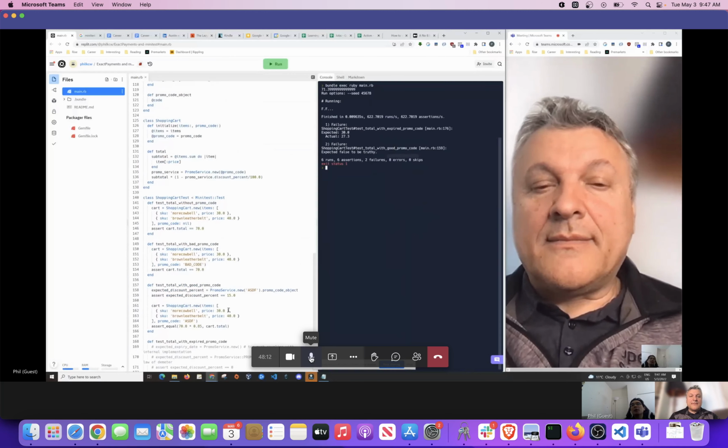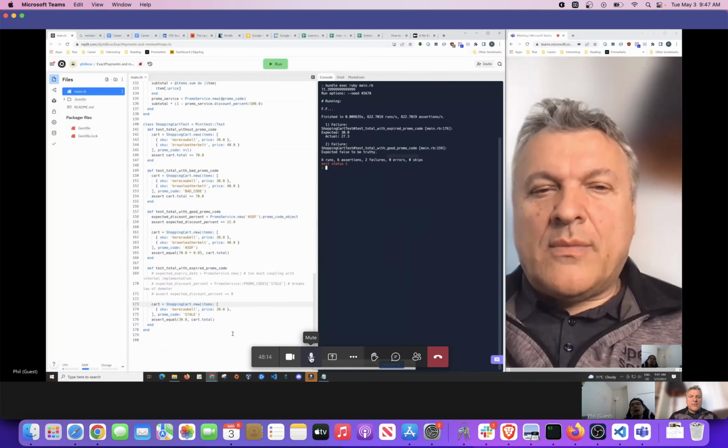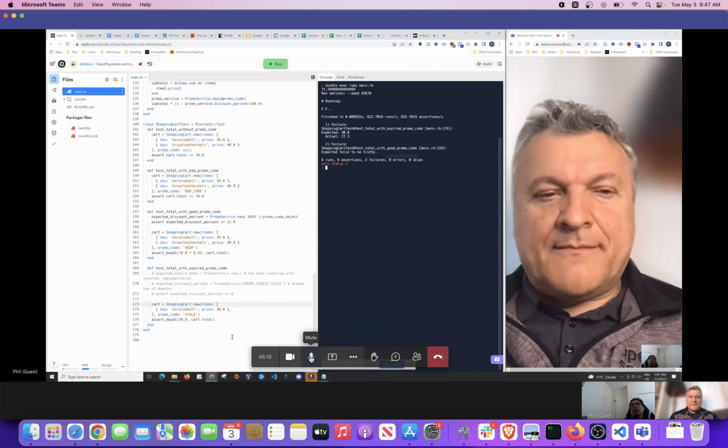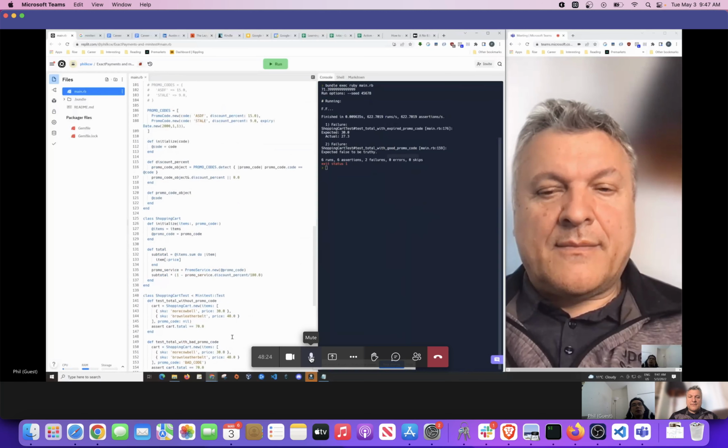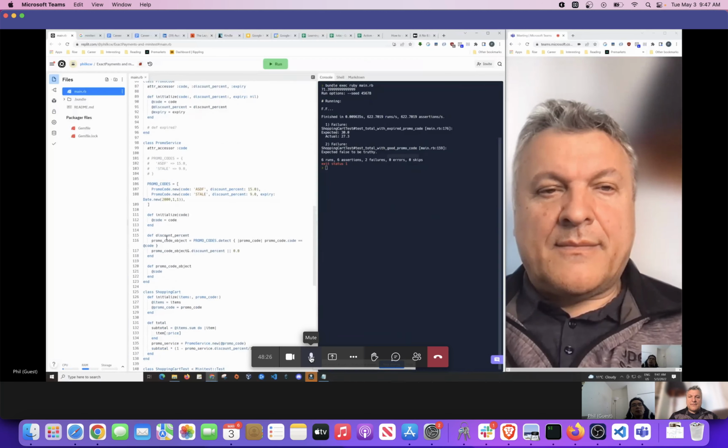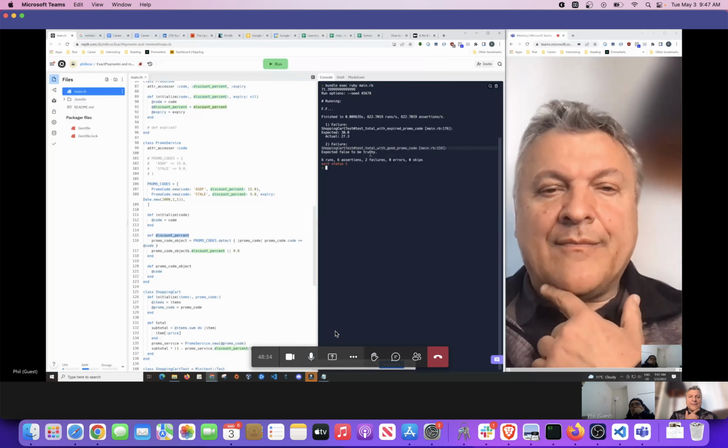All right, we're getting closer to actually fixing the test. So the problem here is that the promo service's discount percent isn't taking into account the expired promo codes. Now, I wonder why this one is failing, though?